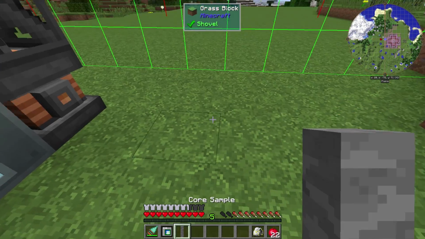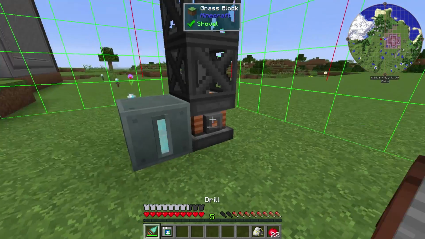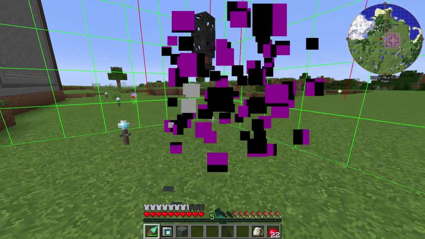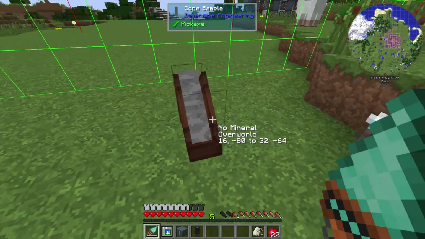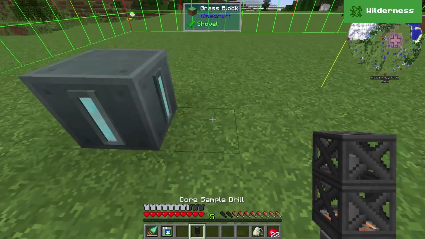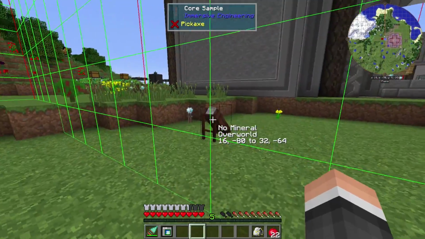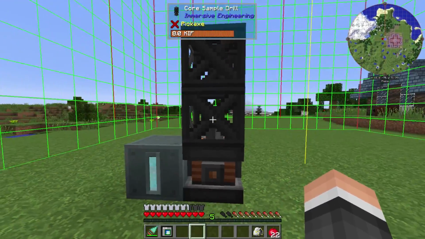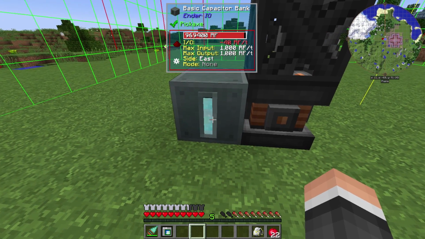Did we get a core? We did. So you'll get a core sample. This one has no mineral, gives you the location. Core samples are pretty much one to tell you what's there, and you can put it down like this, so when you're working on stuff like this, you can keep track of where you've been. So yeah, and this takes what, 16,000 RF per cycle, I believe.